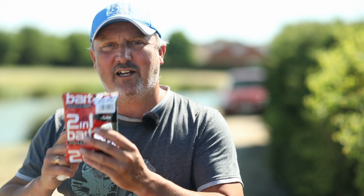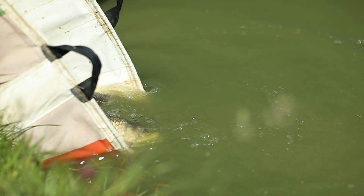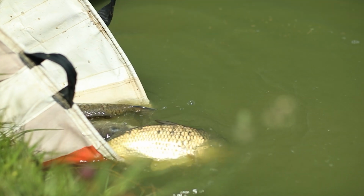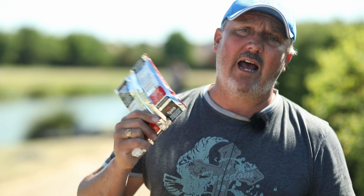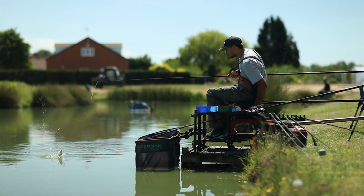In fact, I've managed to grab a bag, because I use mine during fishing. I'll definitely have a bag in my kit, because you literally can open the bag and use it straight from my bag. No worries, no messing around. You haven't got to pump anything, you haven't got to wet anything. You literally open the bag, tip them in your bait tub, and you immediately catch fish. So I think they'll be absolutely perfect for feeder work. I wouldn't say they go on a band, but perfect for a bait spike, and perfect for a hair rig. Nice bright colours as well, which is perfect what you want in the winter. So I'll definitely have a bag of each of the colours of the pellets in my bait bag.